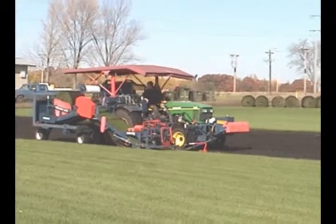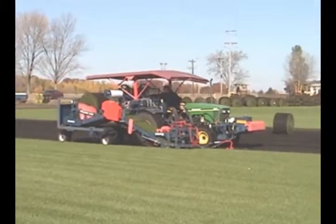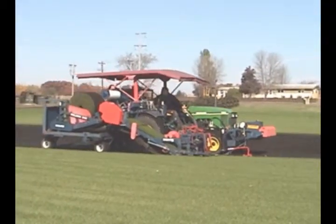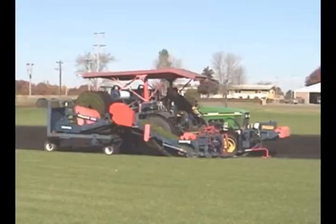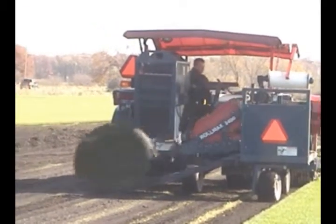Mounted on a John Deere tractor, this Brower big roll sod harvester is similar to the small roll sod harvester until you get to the back of the machine. The sod continues to a set of conveyors that roll the sod onto a tube. When the roll is finished, the operator ejects the roll to the side.